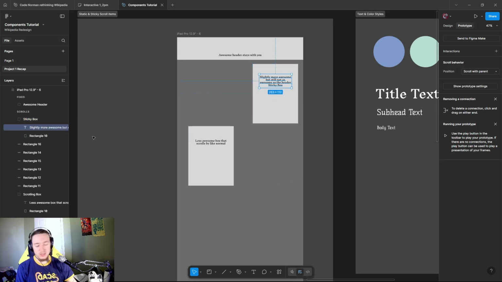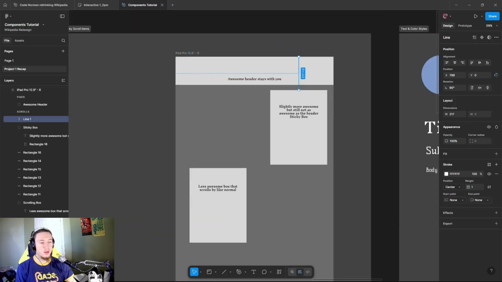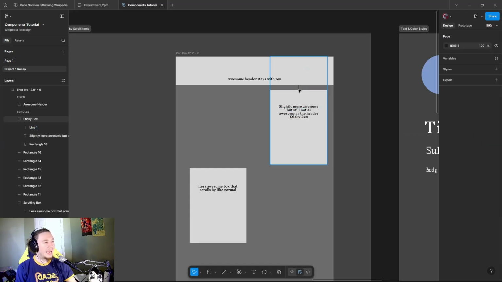And then I'm going to select something in this box, and I'm going to push L, or use the line button down here, to create a line that goes from the top of our box to the top of the screen. And this way, we will add it to the group. And now this group has an extension that goes all the way up here, even though the stuff we're actually looking at is way down here.